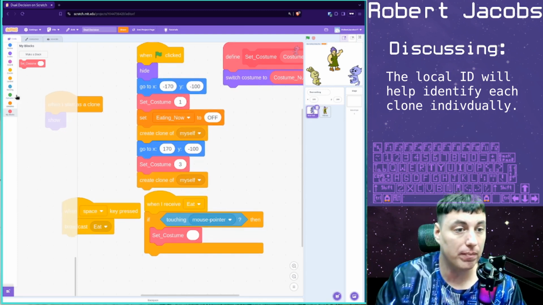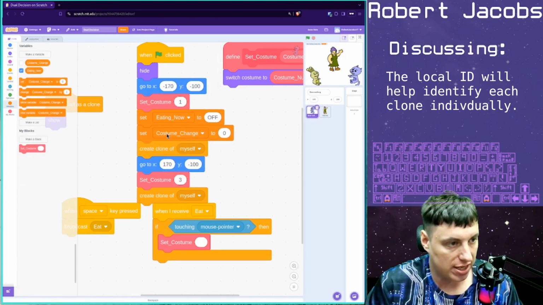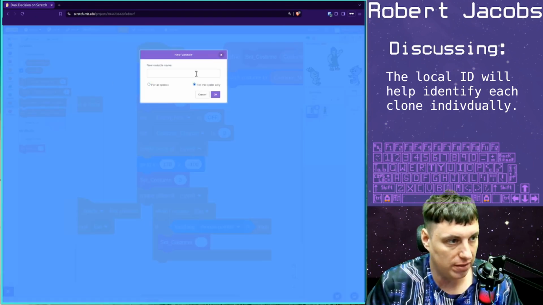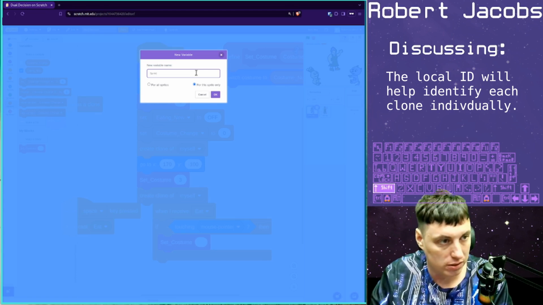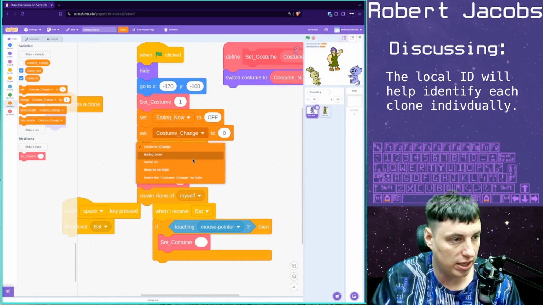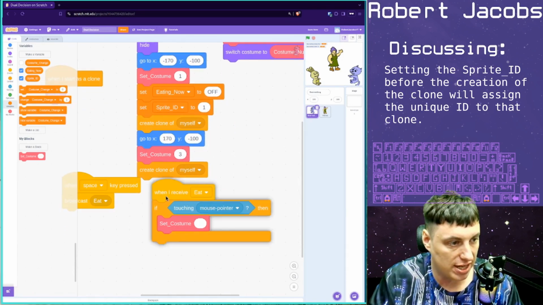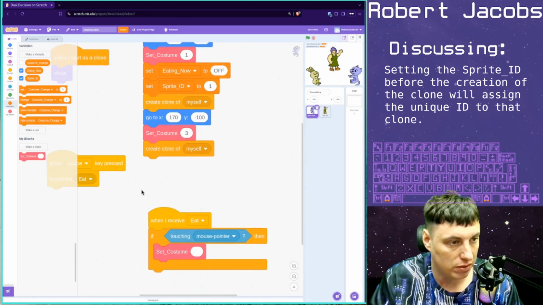No, how I'm going to do it is I'm going to have basically a sprite ID. So set sprite ID. Sprite ID for this one is 1. And then I'm going to set sprite ID for 2.